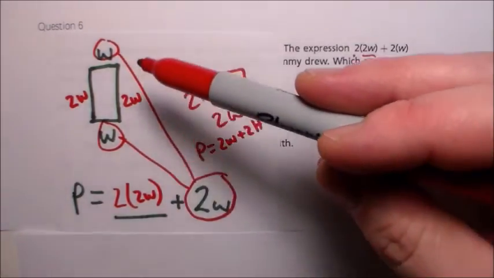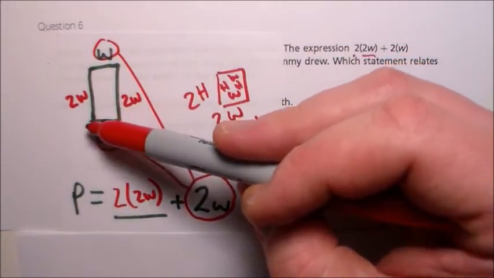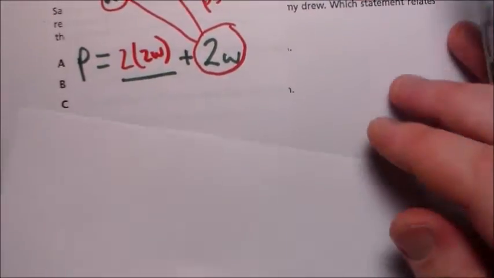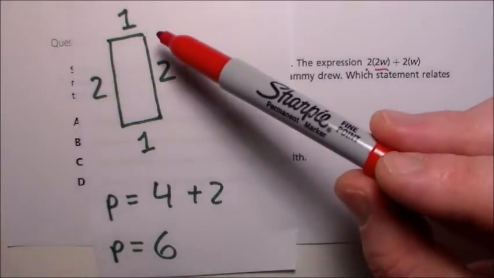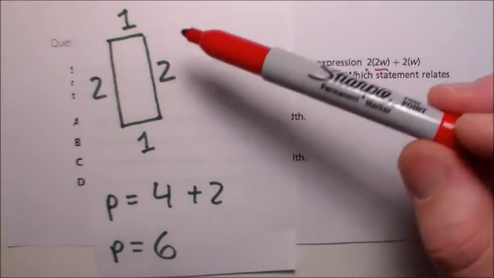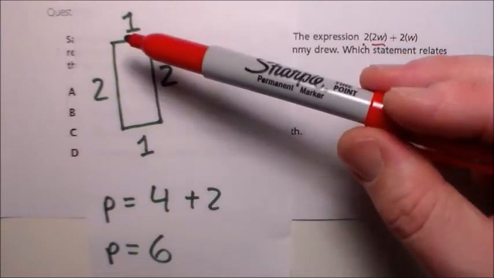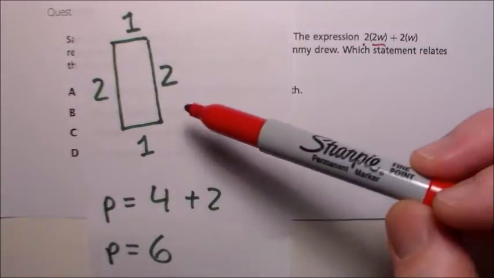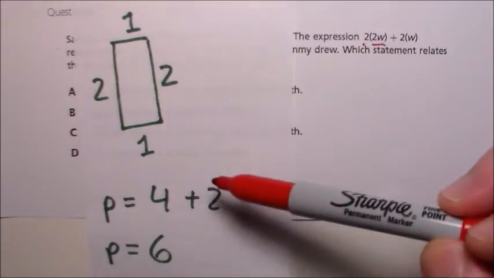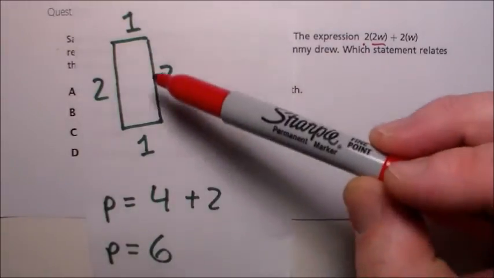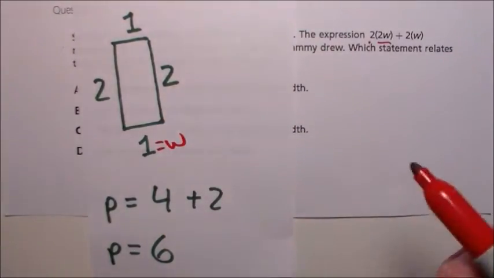And that's helpful because now we have our rectangle. It's coming into focus. It's w wide and 2w high. What do we get if we just throw in numbers? Say we have 1 inch wide, how high is it going to be? It's going to be twice that high, so 1 by 2 by 1 by 2. The perimeter is 2 plus 1 plus 2 plus 1, or 4 plus 2, so the perimeter is going to be 6. We have a width of 1, height of twice that, and the perimeter is 6.